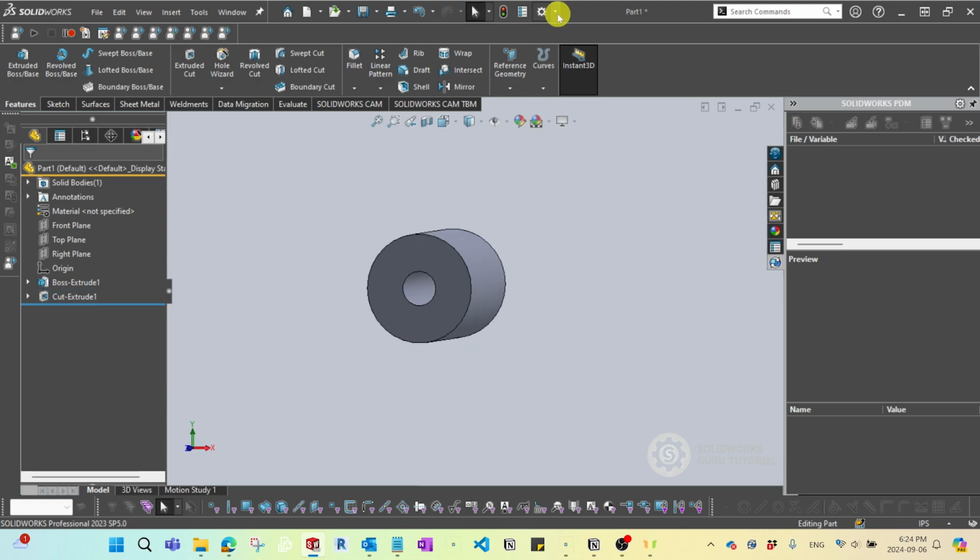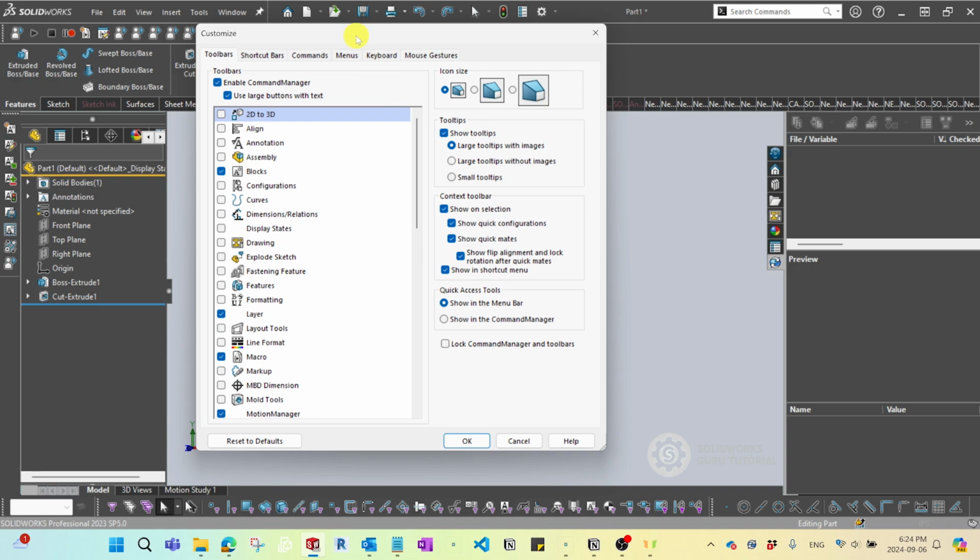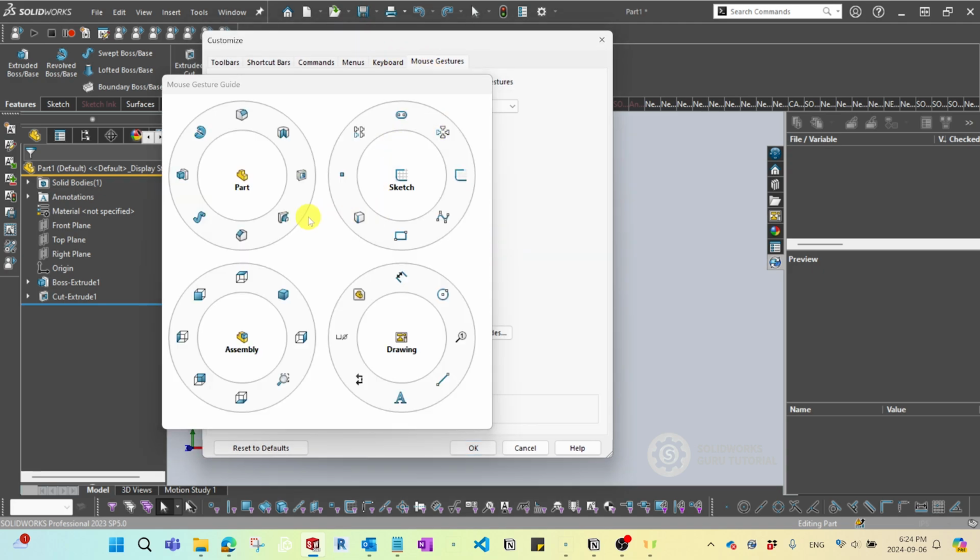The way you can set this up is to go to customize again, and there is a mouse gesture option. So when you look at sketch mode, I right click and drag to the right, and it exits the sketch. When I right click and drag to the left, that activates the extrude. Then after creating a sketch one more time, right click and drag to the right exits the sketch, and right click and drag to the right again activates the extrude cut. This is also really customizable, or if you're not using that many features, you can set fewer of them.